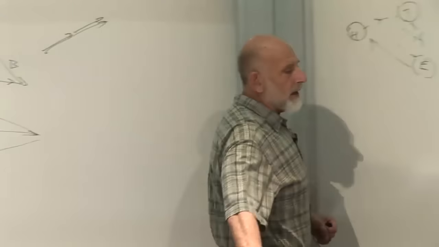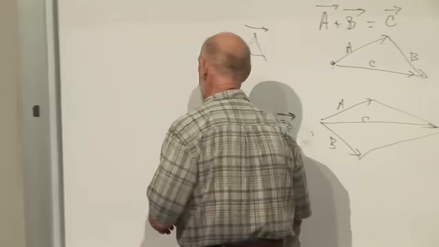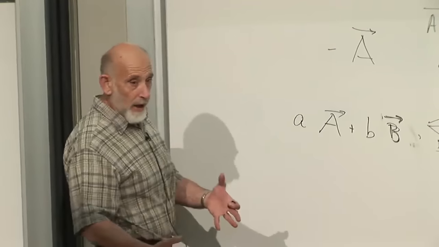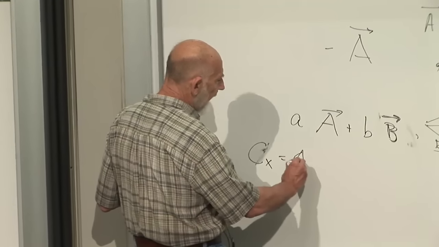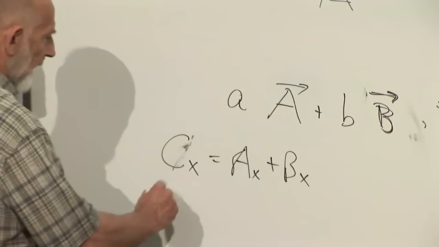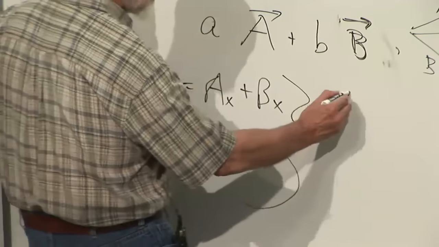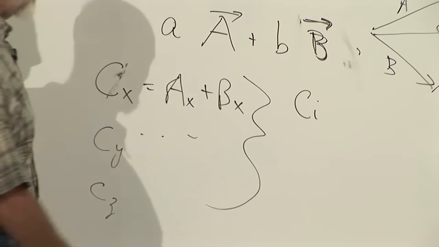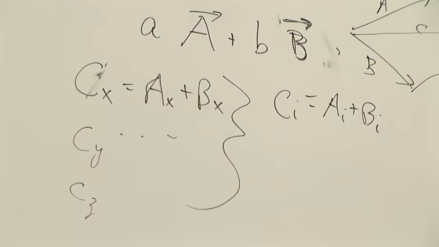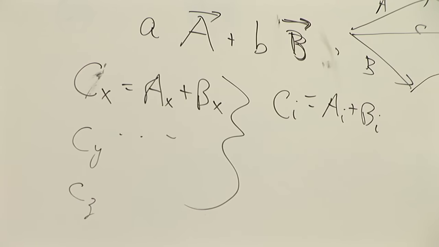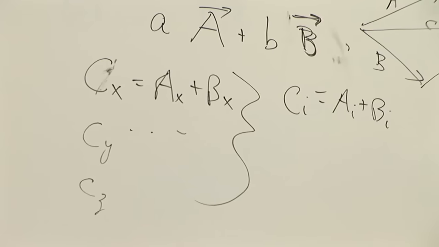Okay. The third way of adding vectors is to use the components. So if we have two vectors with components AX, AY, and AZ, and BX, BY, and BZ, then CX is just equal to AX plus BX, and likewise CY and CZ. We could summarize this all by saying C sub I, where I could be X, Y, or Z, or 1, 2, or 3, is equal to A_I plus B_I. And that's an equivalent way, a useful way to add vectors, since often we specify the vectors by their components.